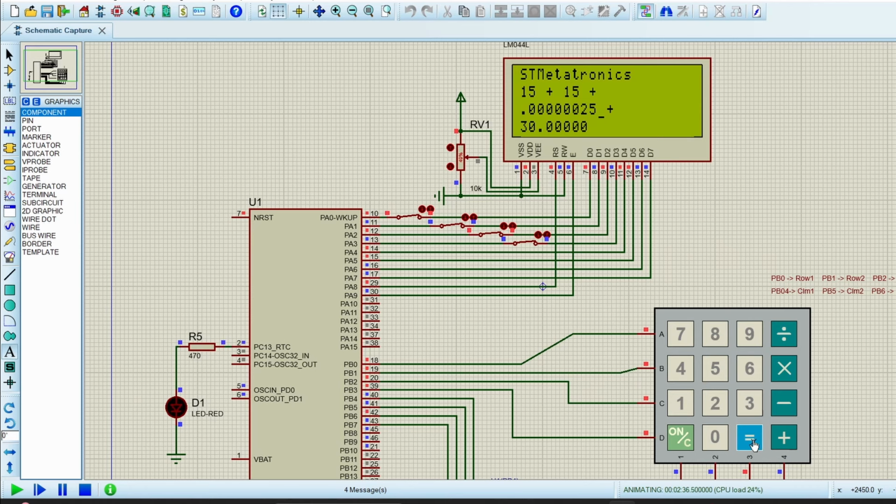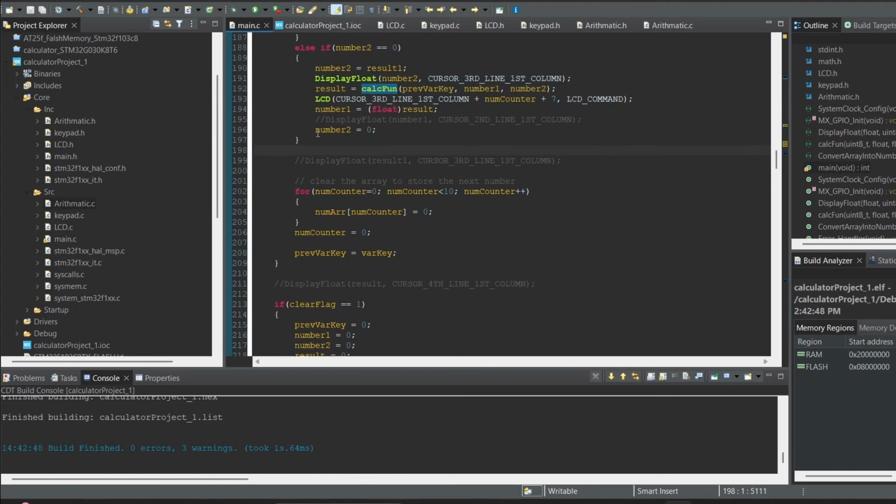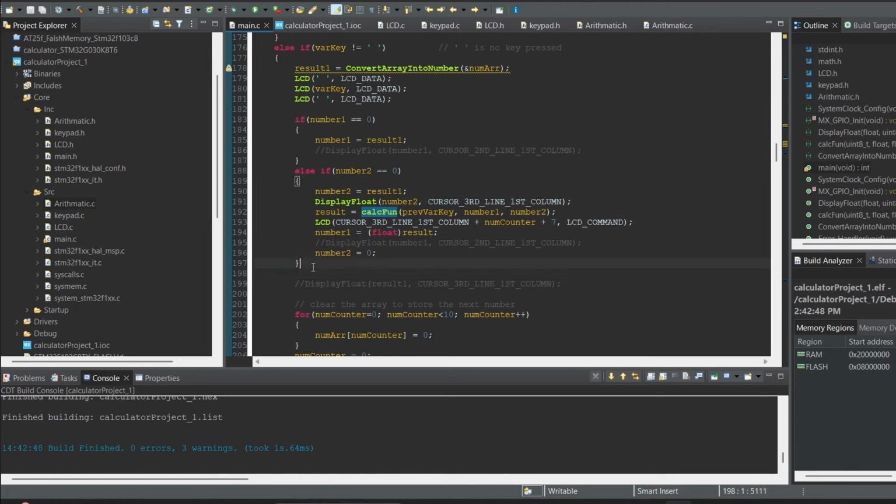So 30 plus 25 is equal to 55. We can go on adding numbers, or go on doing the arithmetic keys one by one. That way our calculator functionality works. So that is the logic behind this.